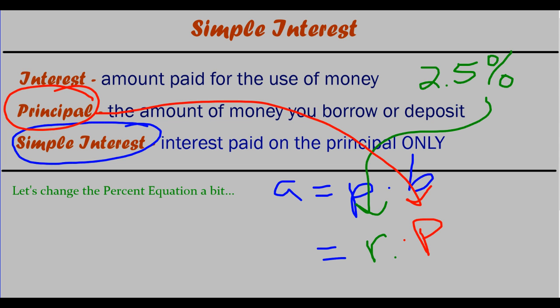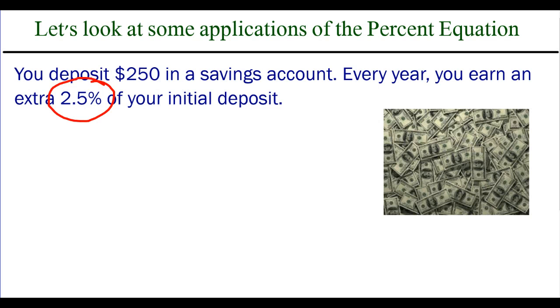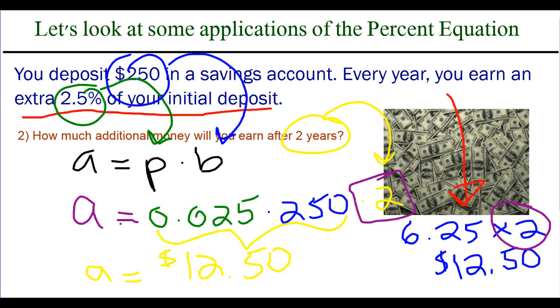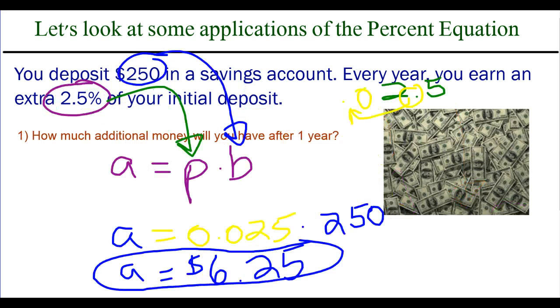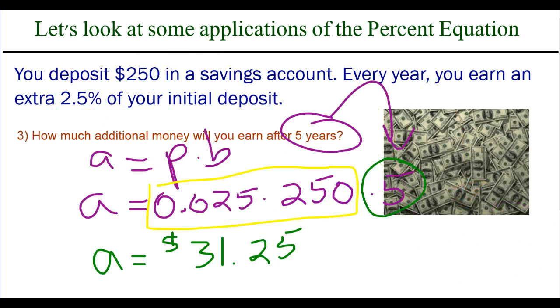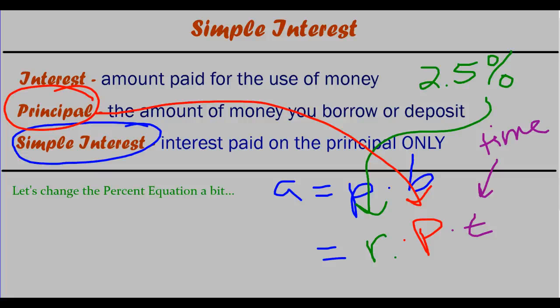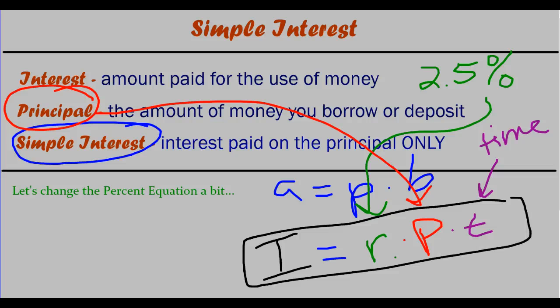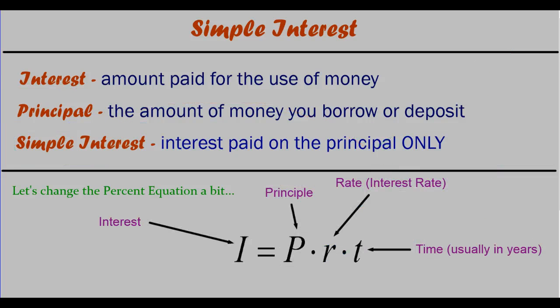And then we adjusted for it by saying, well, this happened over a certain number of years, so this is the adjustment for time. And when we multiplied all of this together, we found the amount of money that we earned, for example, after 1 year, after 2 years, after 5 years, etc. And that was simple interest. So we found our interest by multiplying our principal times whatever rate it was and then adjusting for time. And if we use this equation right here, that is called the simple interest formula.